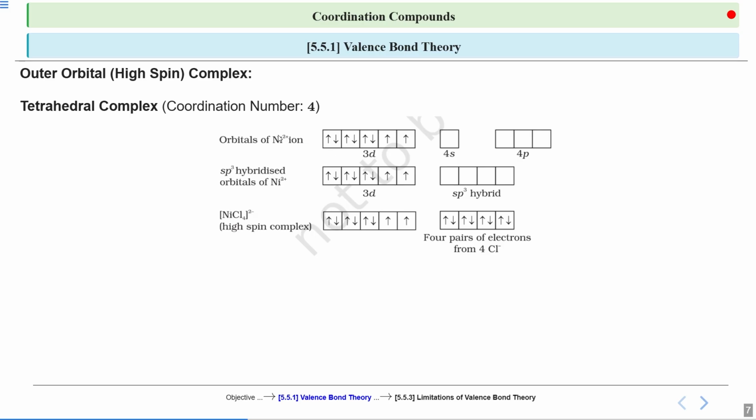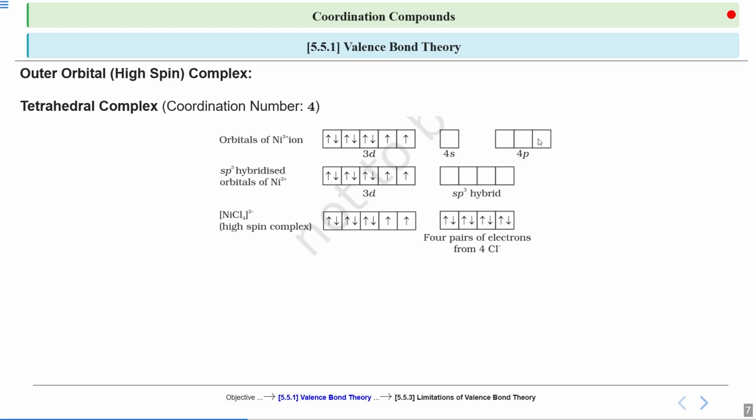So what will happen, because we know here we have chloride ligand present, which we have already seen is a weak field ligand, right? So chloride ion is a weak field ligand, due to which the unpaired electrons are going to remain unpaired, they are not going to be paired up. So these 2 electrons present in the 3d8 remain as they are, unpaired. That means no empty orbital will be provided by the 3d orbital.